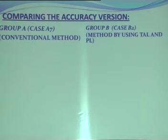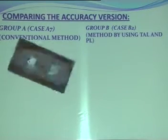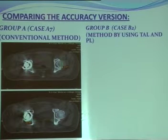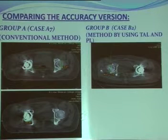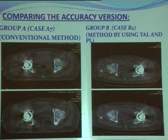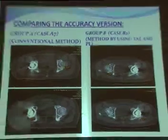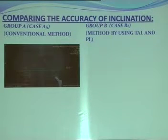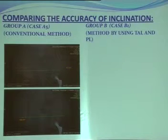Now to compare the accuracy between these two techniques, we put up two cases. In the conventional method, the preoperative version was 3.9 degrees and postoperatively it was 23.6 degrees, so the difference was 19.7 degrees. In group B, our method, the preoperative version was 7.2 degrees and the postoperative version was 9.6 degrees, so the difference was 2.4 degrees. Similarly, in case of inclination, in the conventional method, the preoperative inclination was 32.1 degrees and postoperatively it was 60.9 degrees, so the difference was 28.8 degrees.